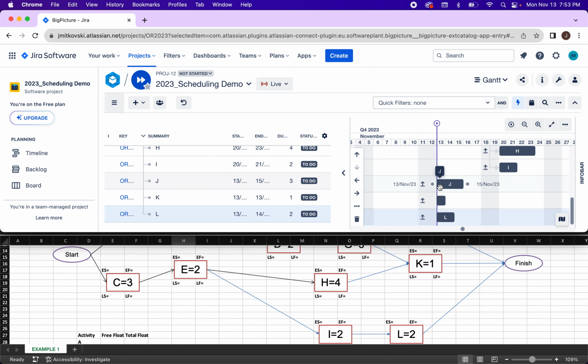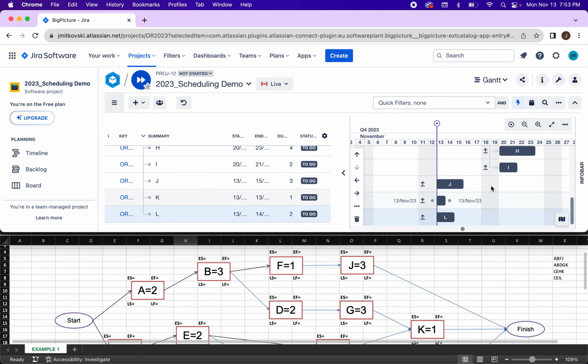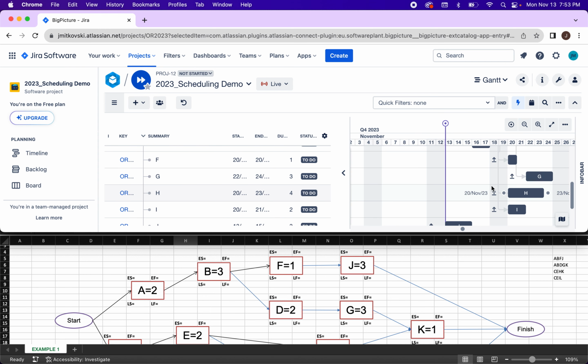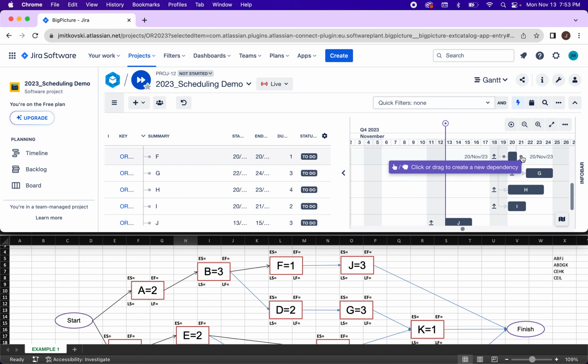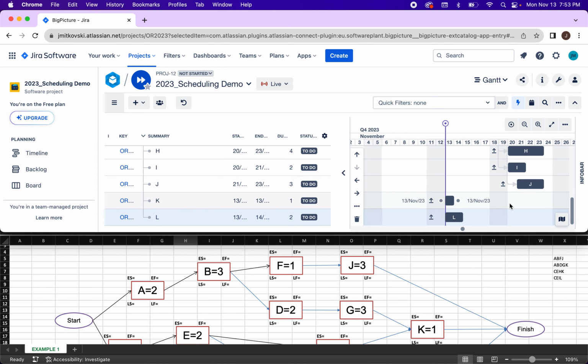Gotta be careful here. Things are sensitive. J's predecessor is F. Okay.